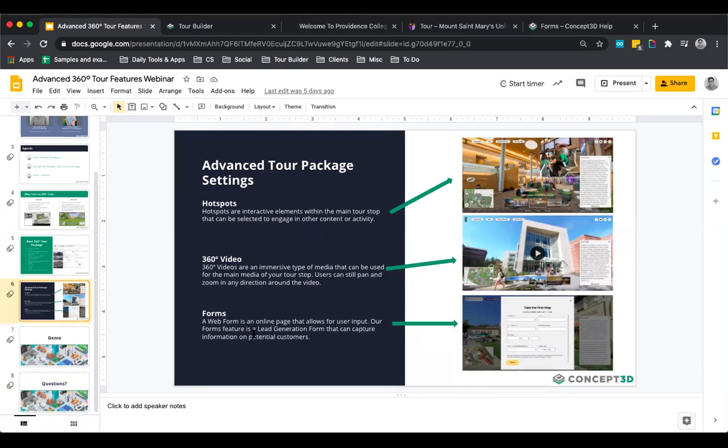Okay. And then another question was, are there any responsive issues with embedding the form? There are not any responsive issues with embedding the form. A good thing to note with our 360 tour is that it is responsive across all devices. And so any feature that we include within the tour itself will always be responsive across all those different devices as well. So you won't see any issues regardless of if somebody hits the tour on a desktop or a mobile device.